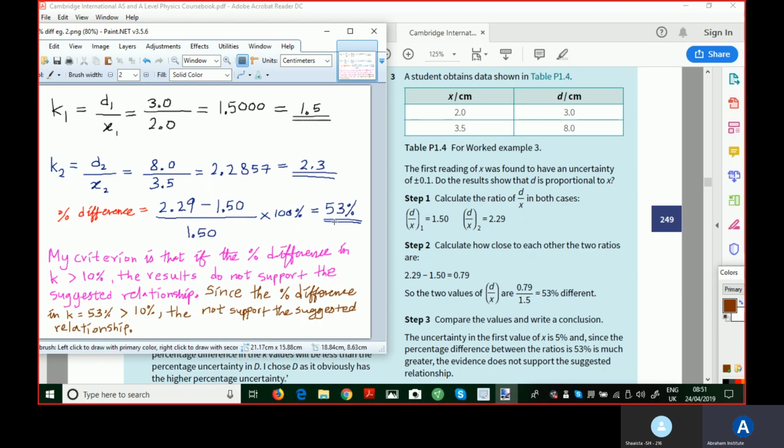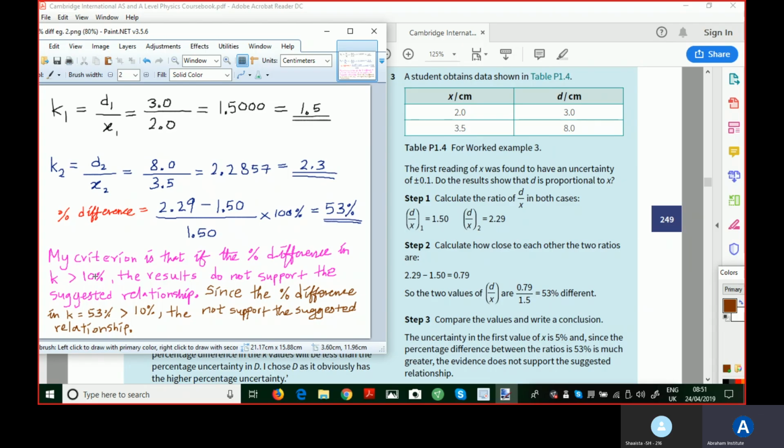Then the next step is to state the criteria. It's better that you follow my method compared to this one, because they are not going into much detail and they have not actually rounded this off properly. So I am telling you the reason why you round it off like this. So you follow my method because that is more correct than the method in the book. Then finally we have to state the criteria.